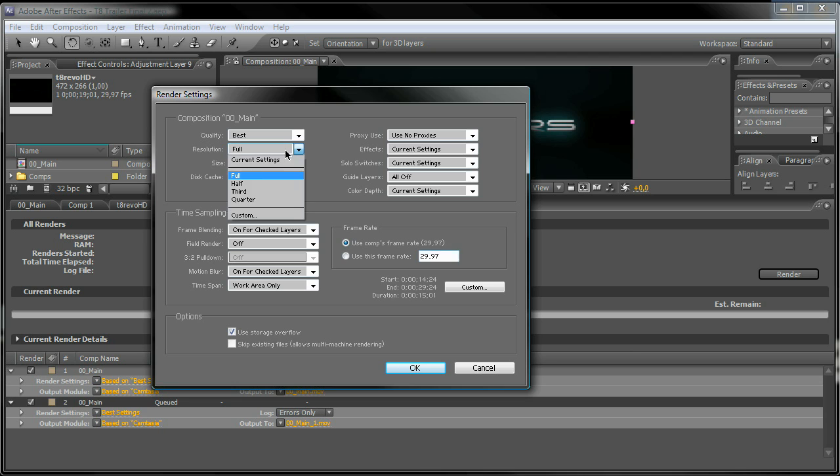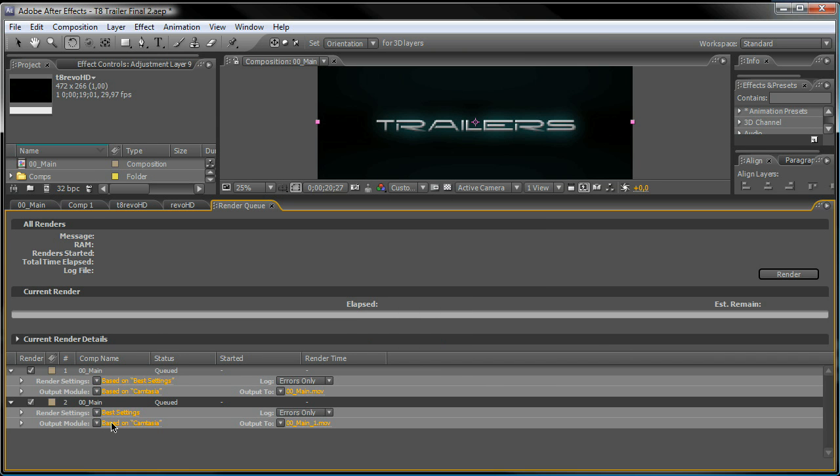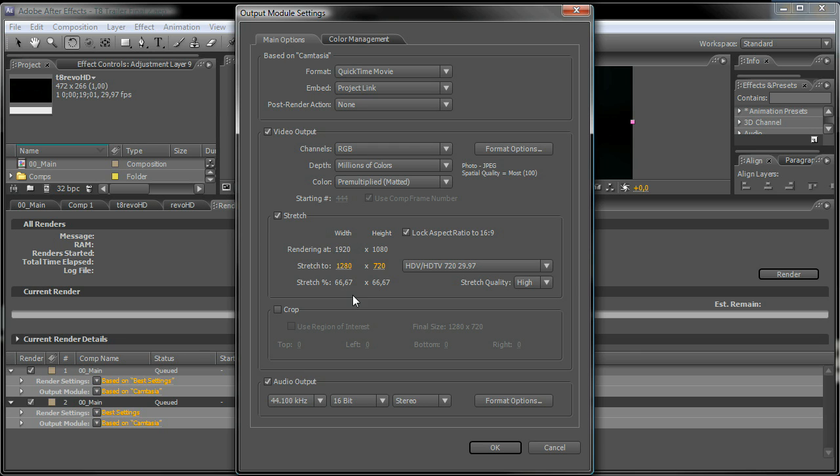This is what I mean. You don't want to change it from here for the final resolution, because this makes your render faster, but the quality is not as good. If you stretch it from the output mode, your render will be slightly slower. It will take a little bit more time, but the stretch quality is a lot higher.